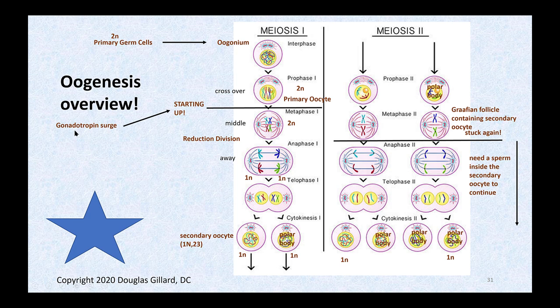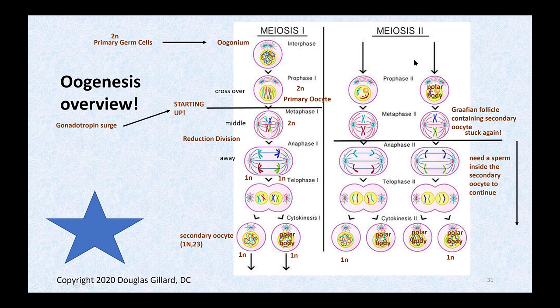So the ovulatory surge happens, and remember prophase one, we were stuck here for many, many years, but it wakes up now, and only in the biggest graafian follicle does this happen. It goes through meiosis one, so it goes into metaphase one, anaphase where they pull away, telophase, and then cytokinesis. But this drawing is really wrong, because this is our secondary oocyte, and that has all the cytoplasm. The polar body shouldn't have any cytoplasm, and therefore it's not functional. Okay, and we're gonna keep going.